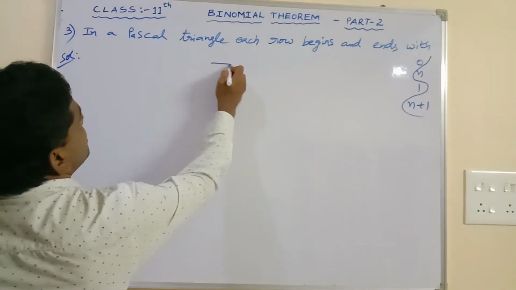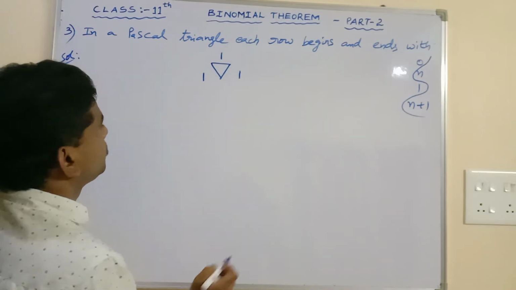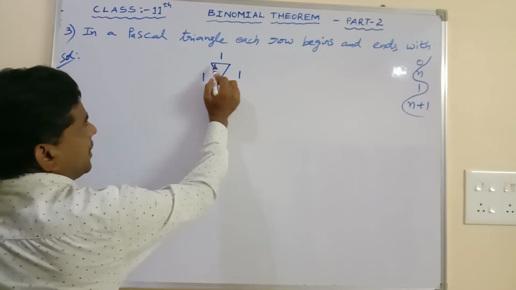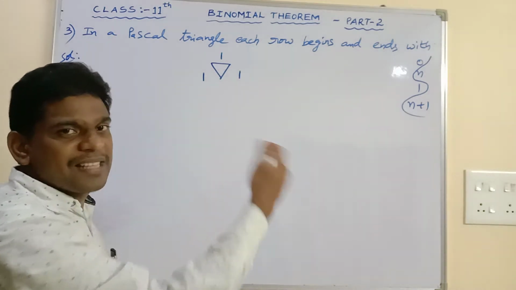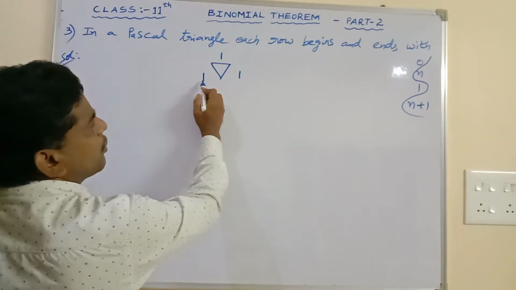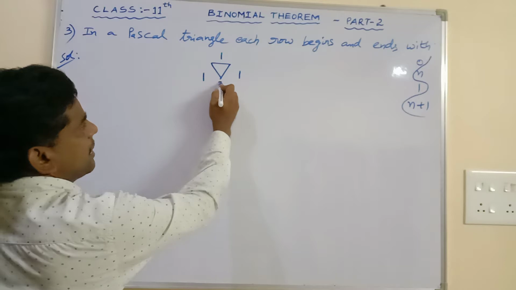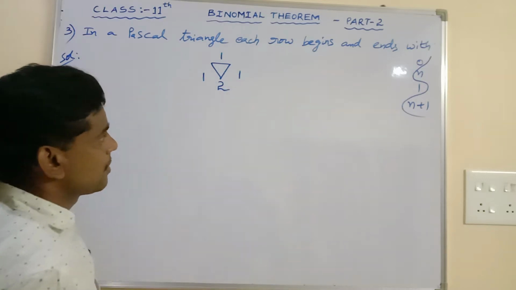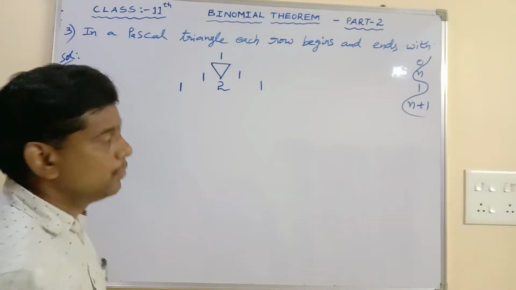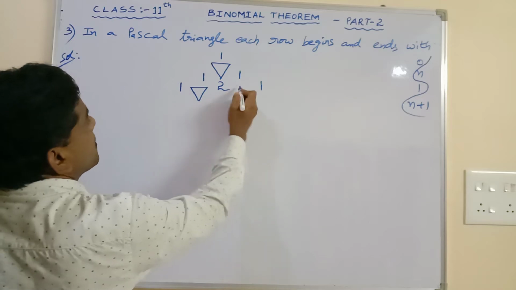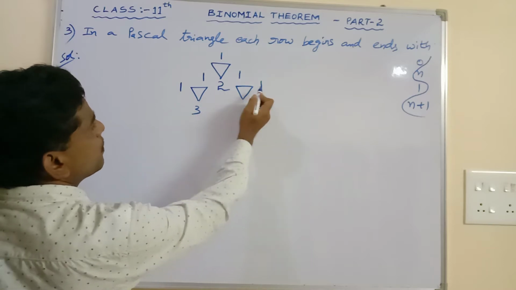So draw Pascal triangles clearly. So here I draw one triangle and write ones on either sides of the triangle. So add 1 plus 1, add these 2 ones. So 1 plus 1, write result right here at the third vertex. Okay, write again ones on either sides of 2. Let us complete Pascal triangles. Now again 1 plus 2 is 3, 2 plus 1 is 3.